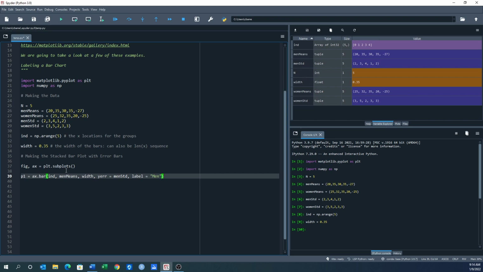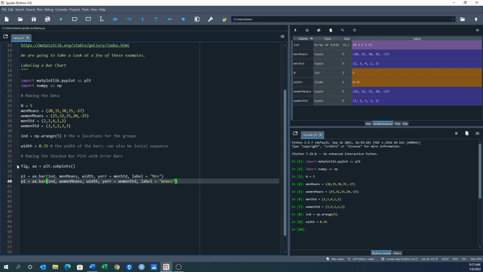All right. And then I'm going to create P2, which is also going to be a bar chart. ax.bar, ind, women means, width, only one comma, yerr equals women std, label equals Women.